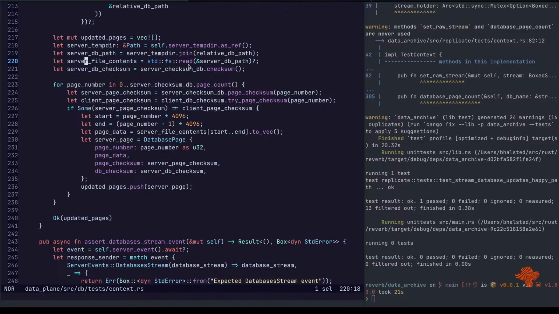Server file contents. Yeah, this one is slightly different. This one we're not actually doing a diff of the file contents. We're checking the page checksums. Interesting.